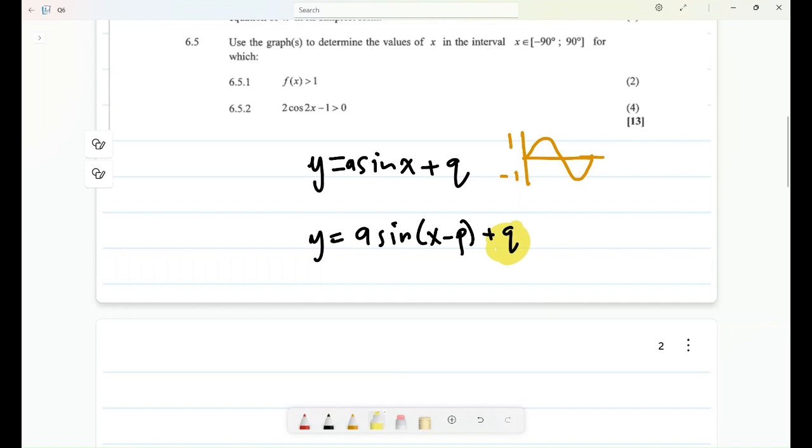I say this is the vertical shift. It either goes up or down. But this is your horizontal shift. Now it no longer moves just from here to that, but it now has the capability to move from this point and start somewhere here. Can you see now? Let me redraw that. It starts here.